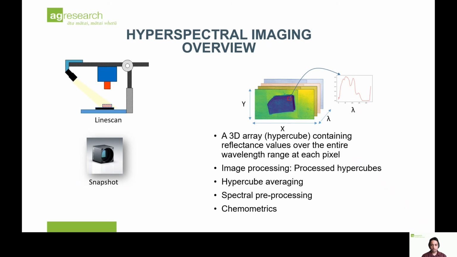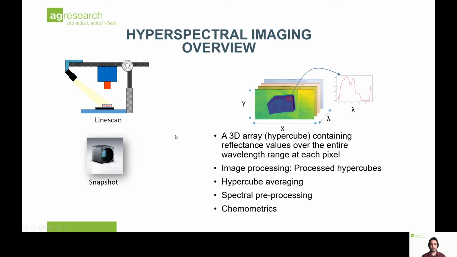Hyperspectral imaging. Let's quickly talk about it. Hyperspectral imaging is a combination of imaging and spectroscopy. There are a few different hyperspectral imaging systems. The most common one which you will come across is the line scan system. As the name suggests, the image is scanned by scanning one line at a time, either by moving the sample, as here in this image, or by moving the camera. And there are snapshot camera systems which work very similar to your camera phones, and there are point scanning systems as well, but we won't go into the detail.